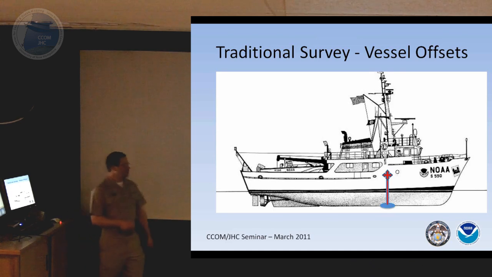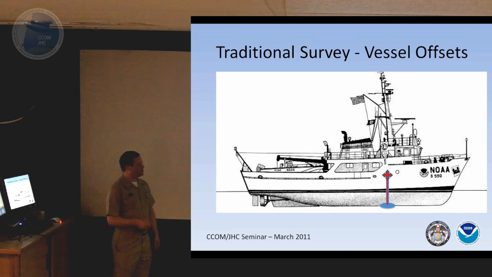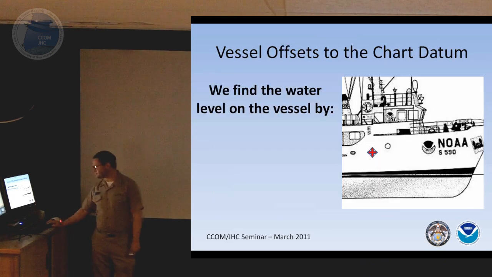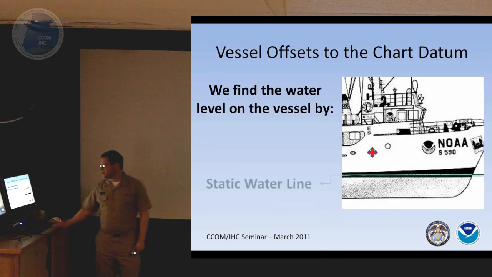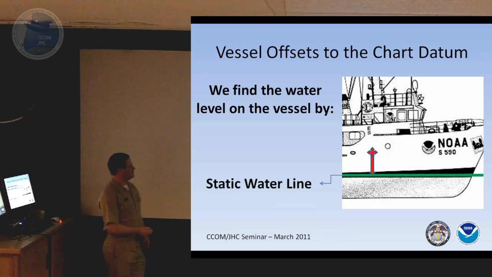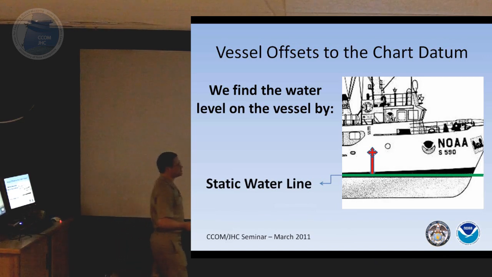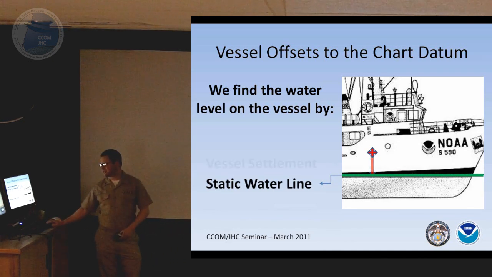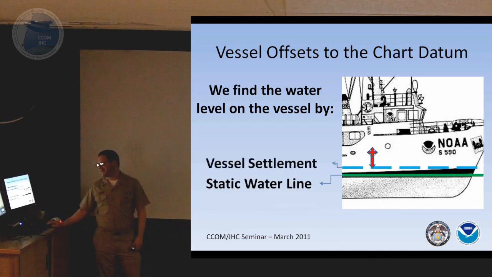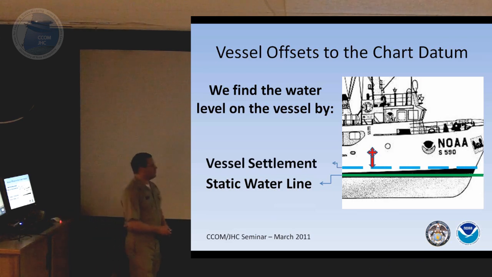Obviously, if you want to know how deep it is, you don't really care where this reference point is. What you care about is where the water line on the vessel is. The water line on the vessel is a static water line. So if the vessel is just sitting still, you can go through some typical survey procedures to get an understanding of where the water line is relative to that reference point. But unfortunately, the vessel moves when you're surveying. So it's not quite that straightforward.